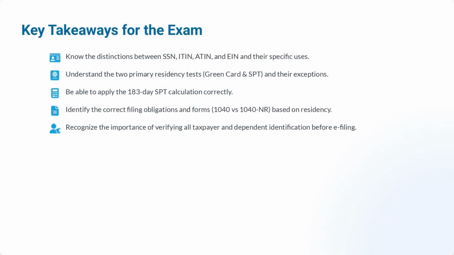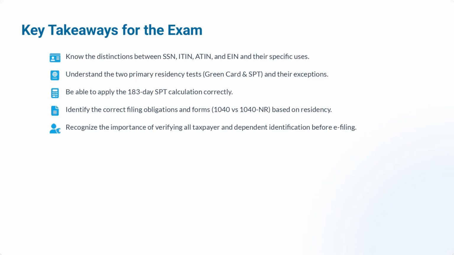Key takeaways. Alright everyone, let's wrap up everything we covered today. Proper taxpayer identification prevents errors and fraud. SSN and ITIN rules control credit eligibility. Residency status determines how income is taxed and which return is required. Substantial presence test is heavily tested. Know the formula. Non-residents and dual status individuals follow special rules.